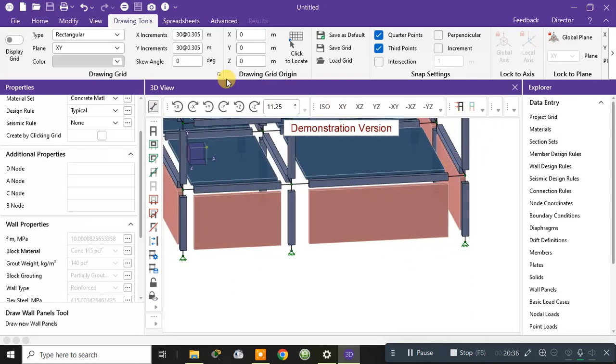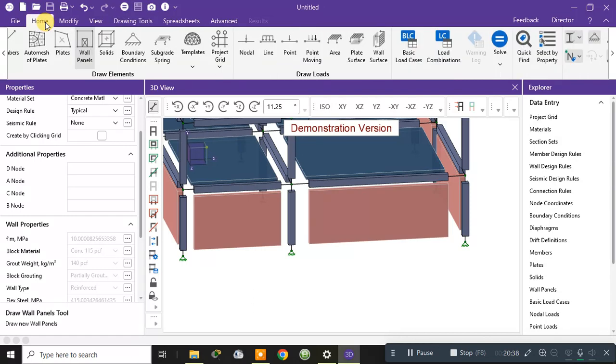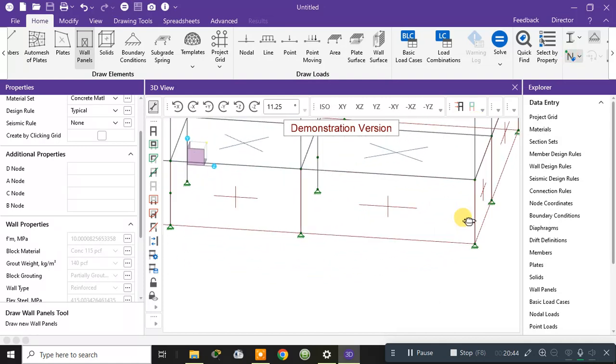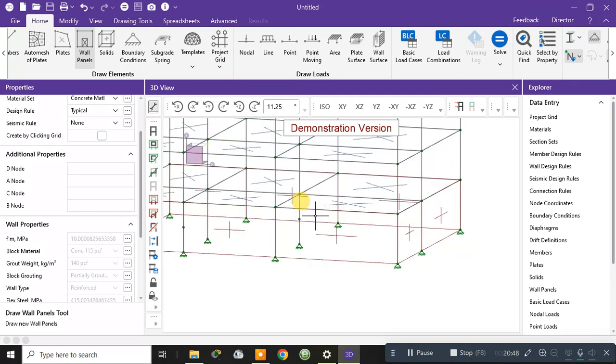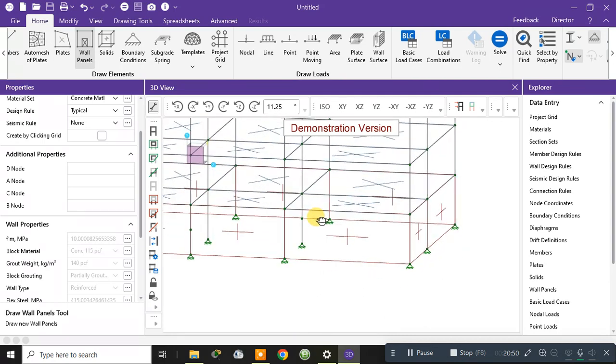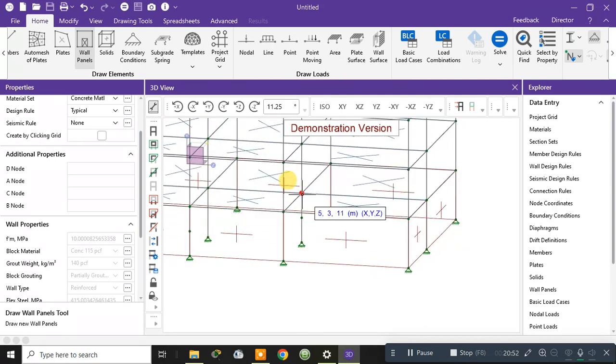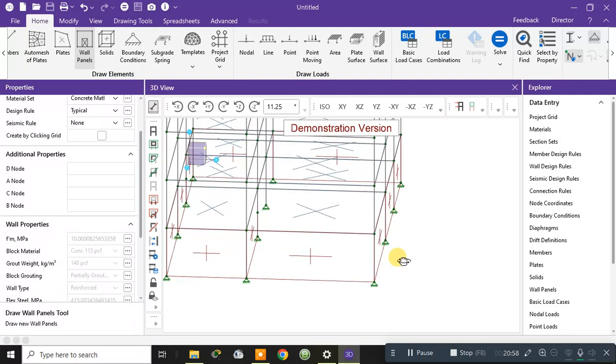And for creating the partition walls, what you need to do is simply go to the wireframe model. After going to the wireframe model, you need to simply click from here to here. This one is the wall which I have created.